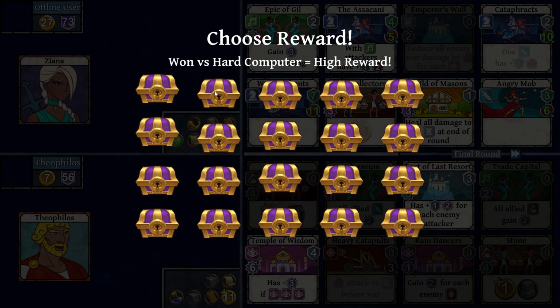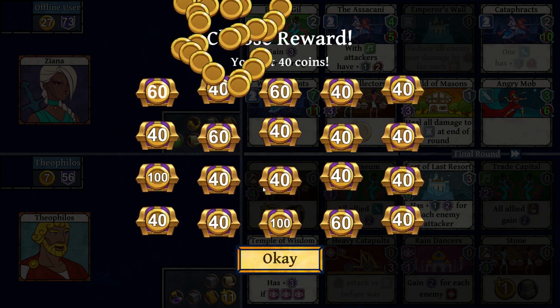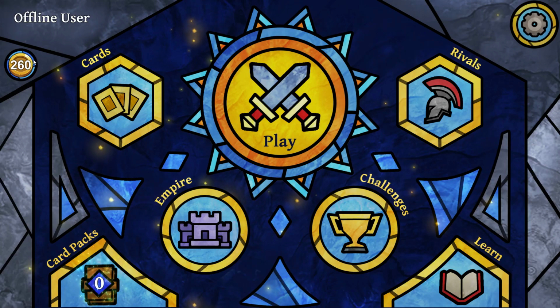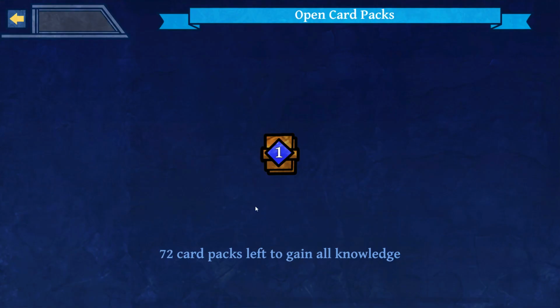Let's see if I randomly pick a high reward here. We won, so we're going to get good numbers, and we'll do that one. I got a 40, which was the lower value, but that's fine. All right, and missions, one out of two of winning games as Yana. Haven't finished those. And I've got some money, but I'm going to hold off buying any card. Well, let's go ahead and buy a card pack. So we're going to spend 100, buy a card pack, open it up.